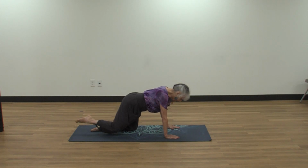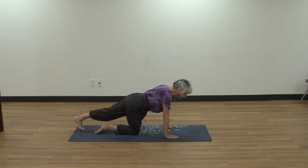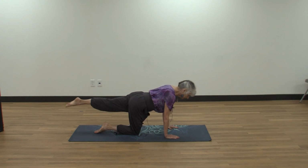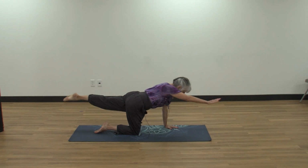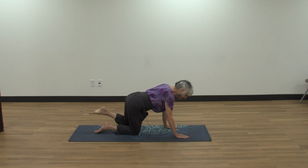Returning hands and knee, opposite side. Extending the left leg, press out through the heel. Lifting the leg up to hip height. Right arm, left leg, and breathing in to sunbird. Easy breath, balanced, rooted, and strong. Bringing the hand and the knee back.